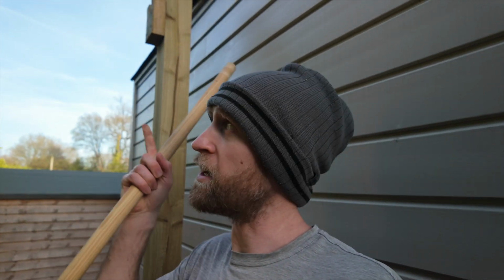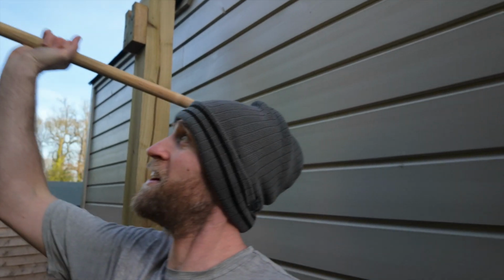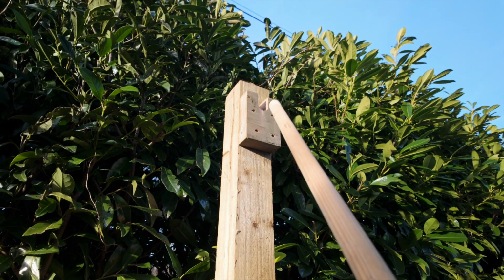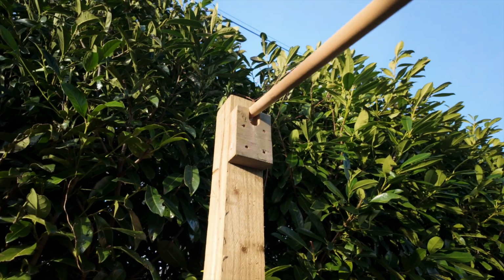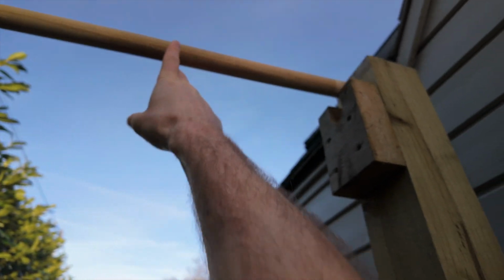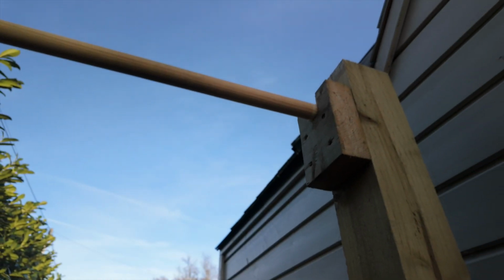The good thing about a broom handle as well is that it's made out of wood, so you can cut it to size, and I think this cost about £6, whereas to get a metal bar it can cost like £50 plus, so I'm quite happy with a broom handle, to be honest. And if it breaks, I can just replace it for £6. I just fitted these block things at the top with some leftover wood I had, and it literally just sits in there on both sides, and that's it.